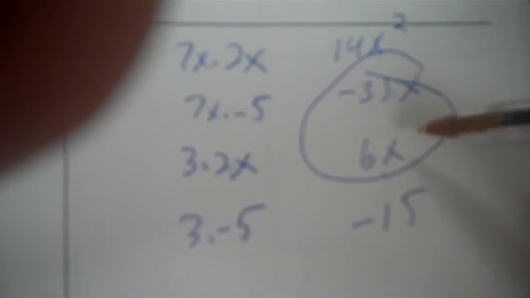Okay. The other thing I want to go over is simply the FOIL method. We got 7x plus 3 times 2x minus 5. So what I do, since I can't add those, I go first 7x times 2x. Then back 7x times negative 5. 7x is done. I've distributed that. 3 times 2x and 3 times negative 5. So that's going to be 14x to the second power, because both factors have just x. It's going to be negative 35x, 6x, and negative 15.